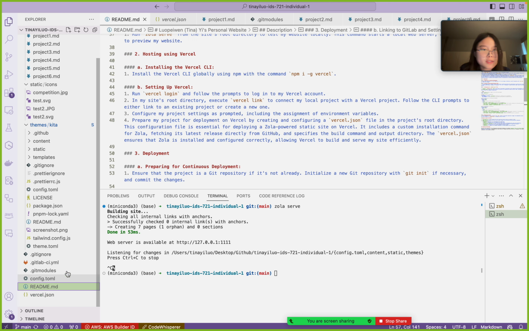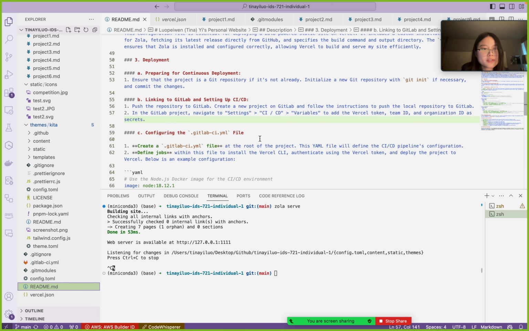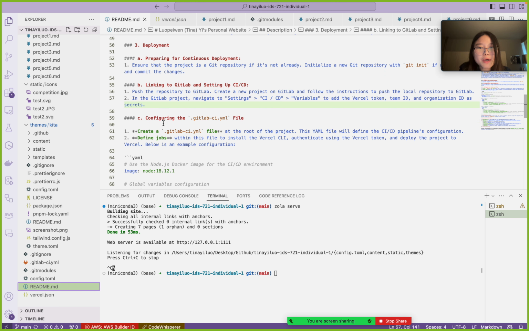After all of this is done, we are ready for deployment. So I first prepare for continuous deployment. I ensure that the project is a Git repository, and if it's not already, I initialize a new Git repository with git init. And then I link my GitLab and set up CI/CD.